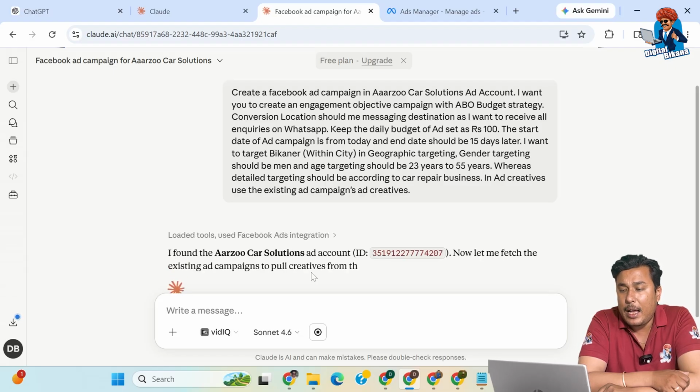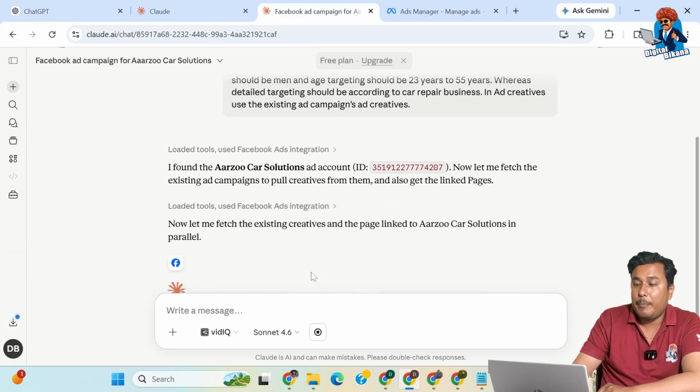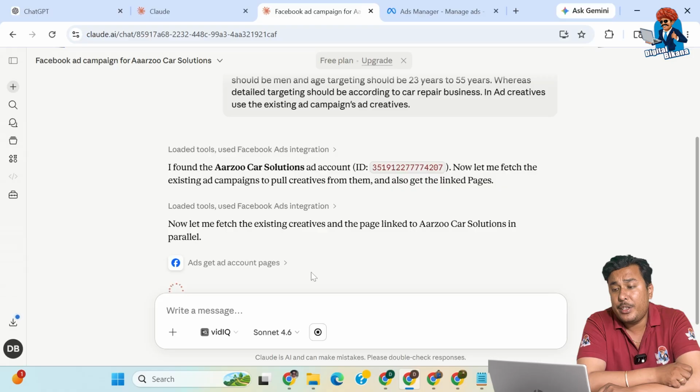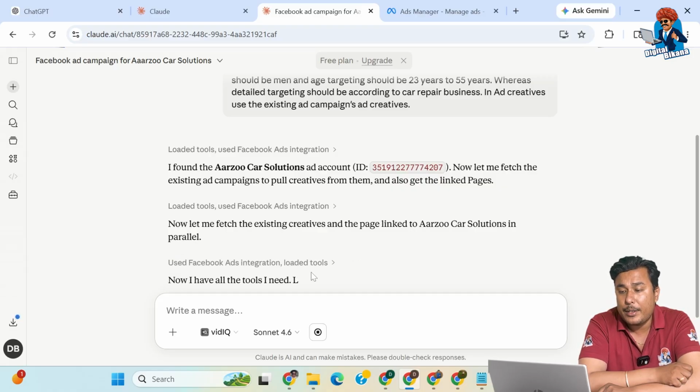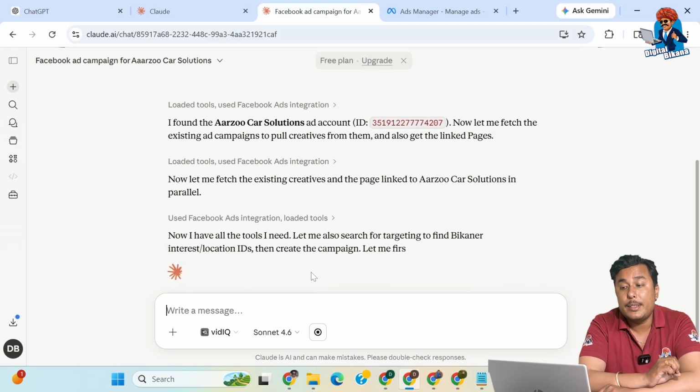So it is writing, I have found the Arzu Car Solutions ad account and this is the ad account ID. Now let me fetch the existing ad campaign to pull creatives from them, because we have asked it to use the ad creative from the existing ad campaign, right? Now let me fetch the existing creative and the page link to Arzu Car Solutions in parallel. Okay, now I have all the tools I need.